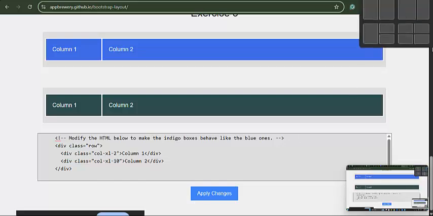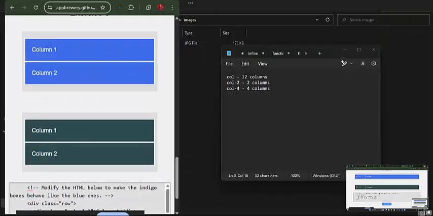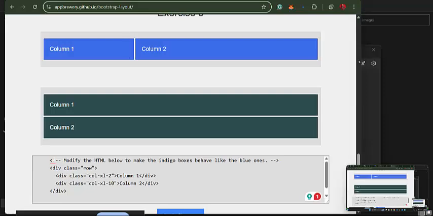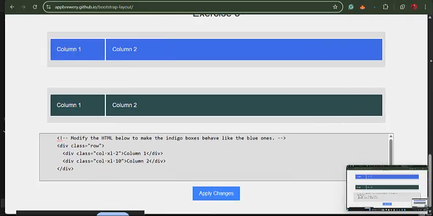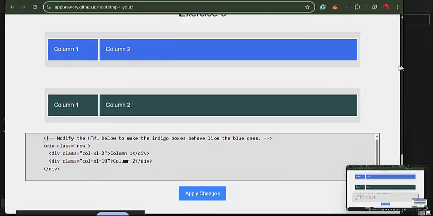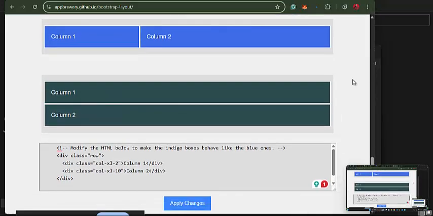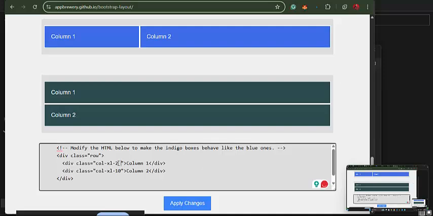Let's now resize our screen. Okay, let me start from the edge. If I come down here, this is another breakpoint. This should be at a large screen, maybe at the laptop size screen. So let's use the other breakpoint, which is LG.